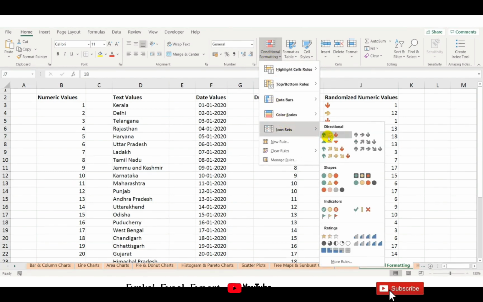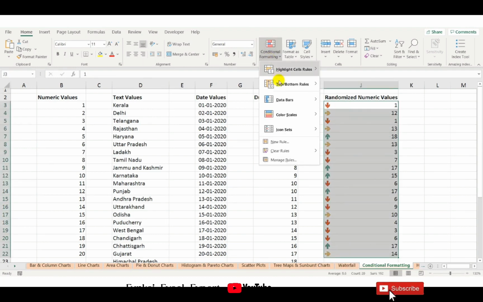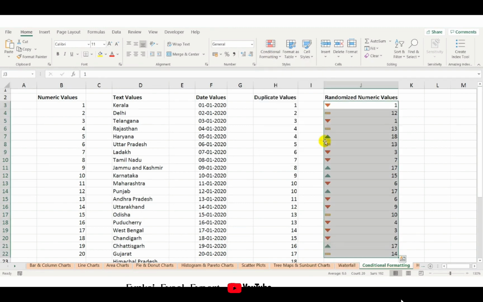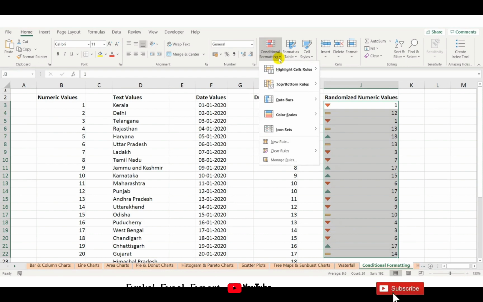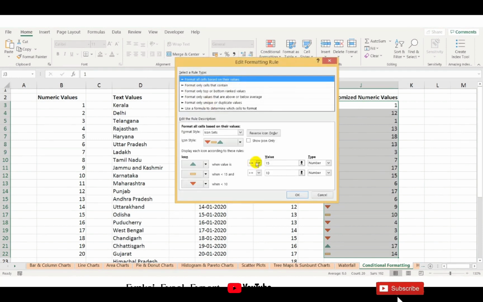On the similar lines, you can have different icons as well. So in case you want to apply these icons, you can do that. You can apply shapes, indicators, ratings, but all of them will work on the same logic. It will require a number, percentile, or even a formula to determine how to add the icon to the bunch of cells. So you can switch from this to, let's say, this one. Let's select our data again, conditional formatting, and change it to this. Click on it, and now the icons have changed. You can change the logic of how these icons are applied by again going to manage rules, selecting this, edit rule, and changing this as well. I'll leave it up to you to try all these icons out because all of them are very similar.